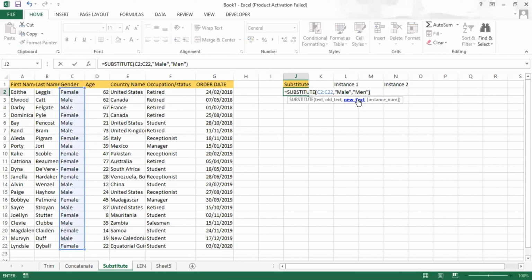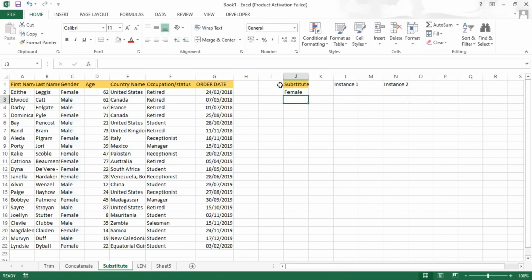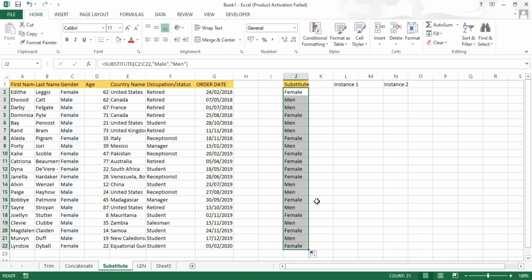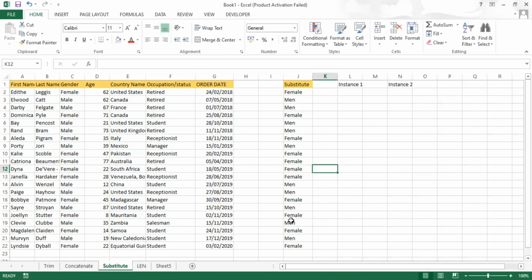Then I close my parentheses. Then I click enter. Then I come here, I will drag it down and it reflects. So the substitute function can also work with instances.